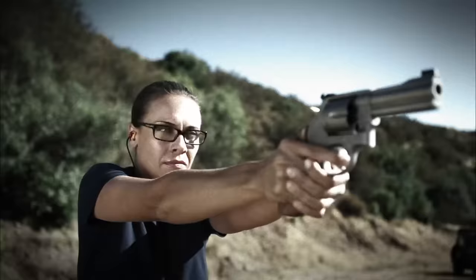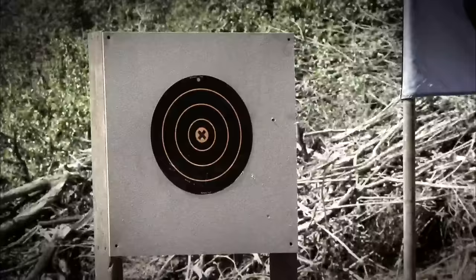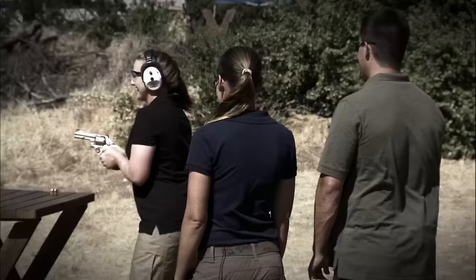Back on the range, national pistol champion Julie Gollett, competitive shooter Maggie Reese, and pistol expert Brad Ingman continued to test the Smith & Wesson pistols leading up to a final shoot-off. Brad's evaluation on the Model 625 put the weapon in a positive light. The 625 actually didn't have a great deal of recoil, even though it was shooting a high-velocity, really heavy cartridge like the 45 ACP. So even though you had a lower grip, the recoil was still not super significant.